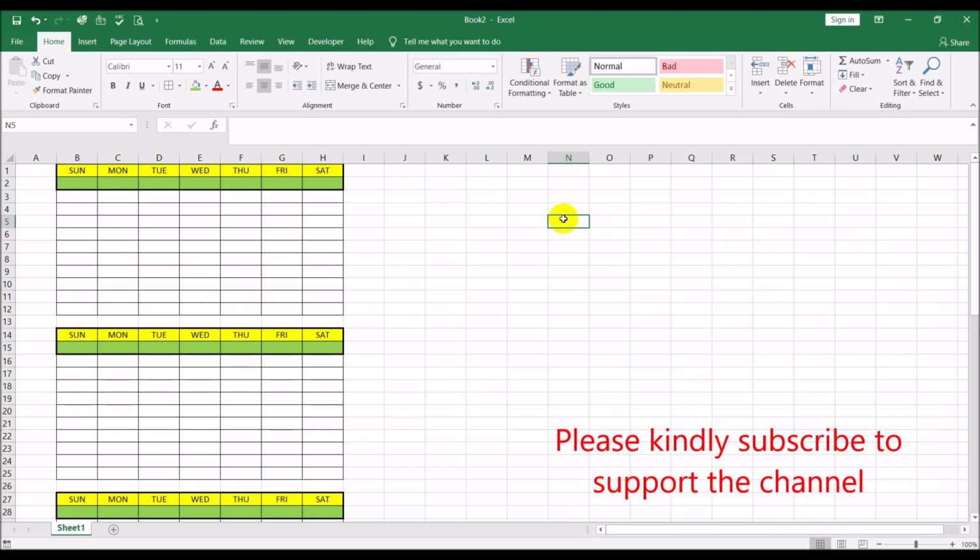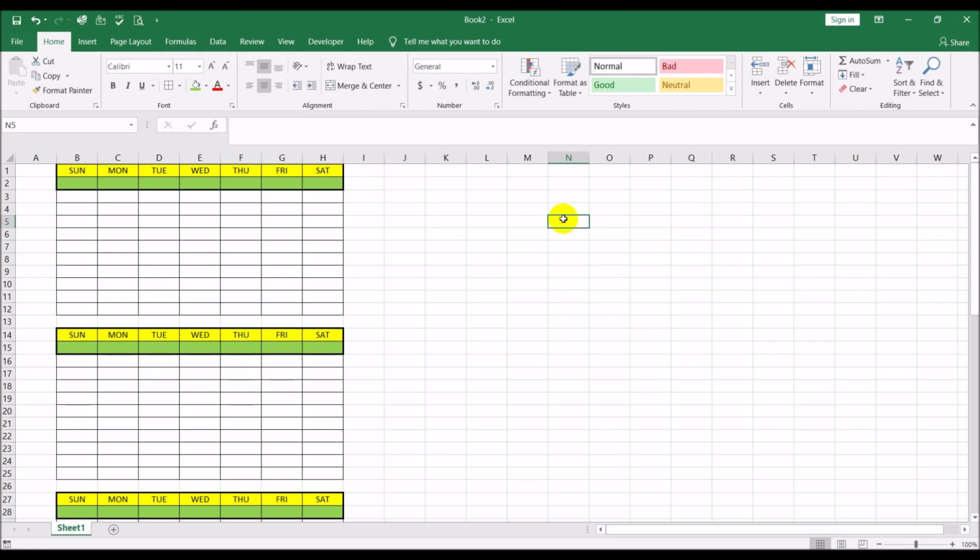Now what we want to do is have the ability to put in a date for which we want the calendar to be created. So let's make use of four helper columns.